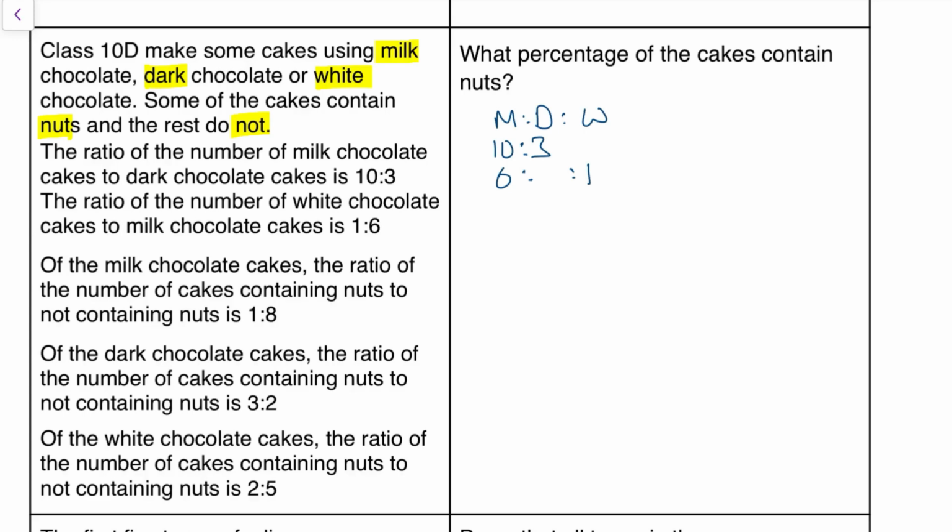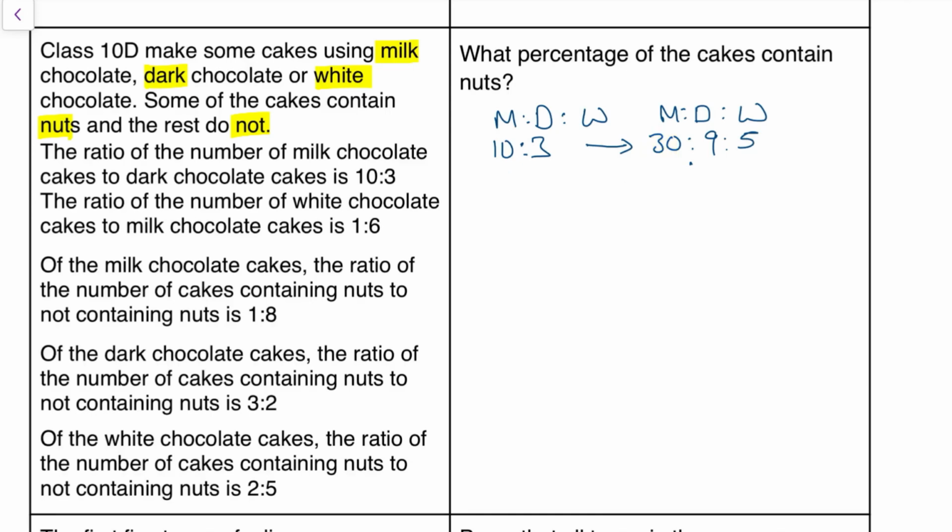So I've got a ratio whereby I can't compare these two values because they're not the same. So a bit like a fraction, if I make a common denominator or a common number, I can therefore get my ratio in one term. So if I write it out here again, I've got milk chocolate, dark chocolate, white chocolate. I'm going to multiply, in other words, scale up this ratio by 3 times. So that's going to give me 30 to 9. And if I scale this one up, I'm going to scale this one up by 5 times, which is going to be 30 to 5. And because these numbers are now the same, I can write it as one ratio. So in other words, this is 30 to 9 to 5.